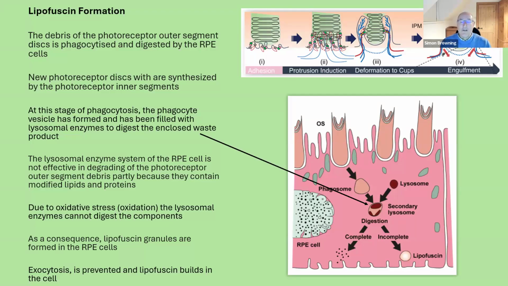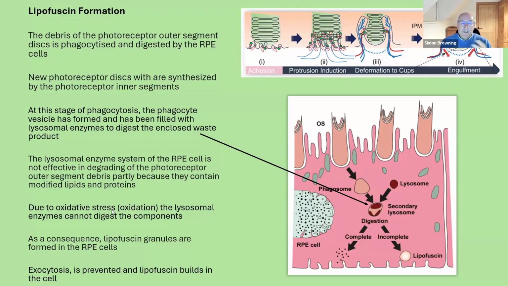If every cell in the body could work that perfectly, then you probably wouldn't die. You certainly probably wouldn't get wrinkles. You certainly probably wouldn't get all those age-related things that are associated with everybody. But oxidation comes along and ruins the process. These outer segment discs that are taken off here have been damaged by the incident light, so the proteins in them and the lipids in them have been modified in that damage. And that means that they cannot be properly digested.